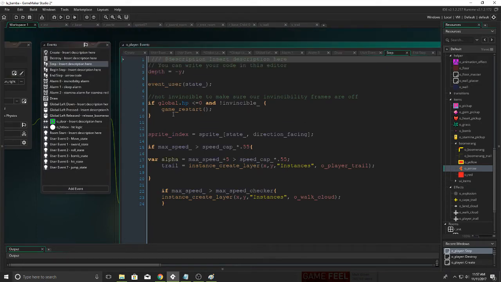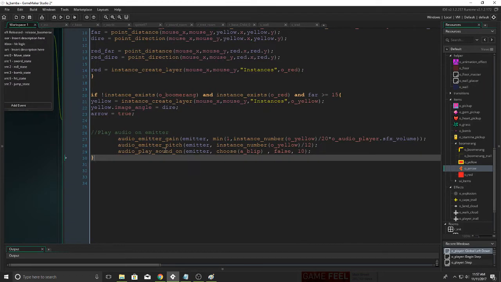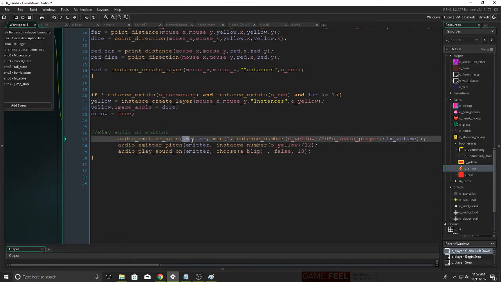The reason we do this is because we're going to be playing around with the sound. Do you remember how the sound went da da da da, and then when the boomerang touched the yellow boxes, it went da da da da? So here's how it's going to work. We're going to change the gain of the emitter. The volume is going to start out really low, and as you create more and more of the yellow boxes, the volume is going to gradually get higher.